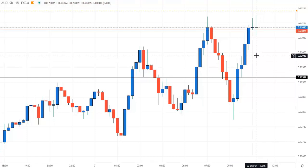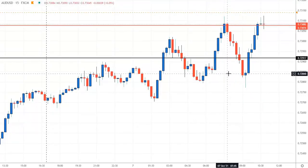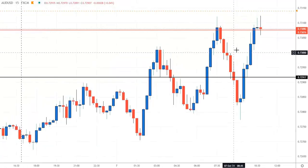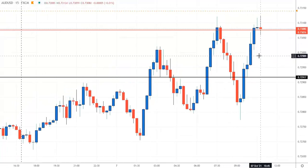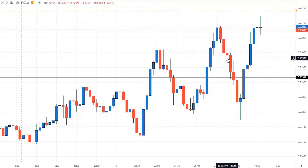So, I'm out of this trade with a complete break even, and I hope that analysis is helpful. And like I say, no matter what happens here, anybody can look at it afterwards and say, oh, you should have done this or you shouldn't have done that, and that just won't cut it in the trading business. Okay, so anyway, I hope that was helpful, and there you go.